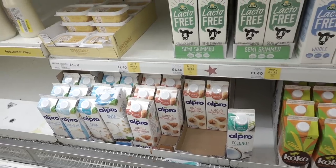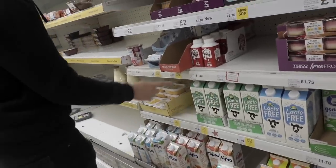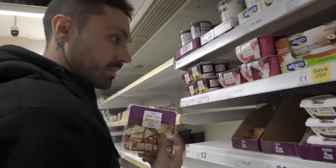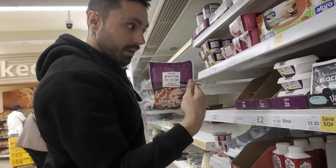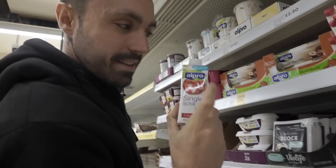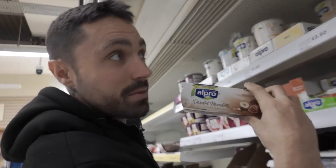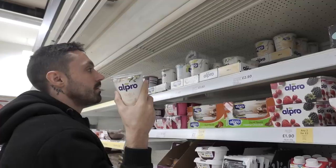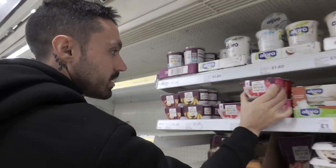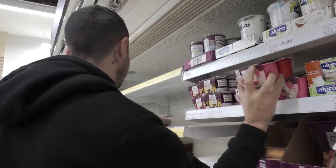One step. Oat milk, coconut milk, almond milk, soya milk. Okay, what's this? Oh, this free from cheese. I love Tesco's free from cheese. It's amazing, hey? They got some little grated cheese here. Cream cheese, Greek feta, little single cream. Don't ever forget Alpro. If you want to be a little bit naughty, dessert moments, more cheese, amazing. Vanilla, we always do the Alpro, it's great, fantastic. They've got a little free from range here too. If you see free from, a lot of the time it's vegan, not all the time, but a lot of the time.